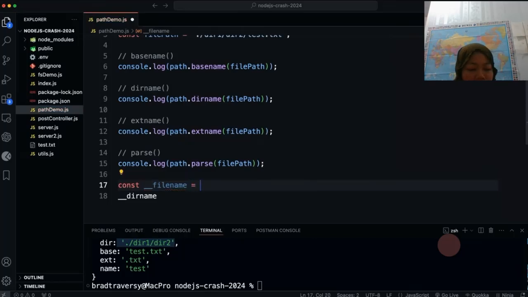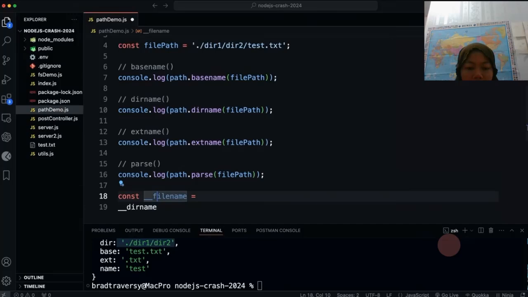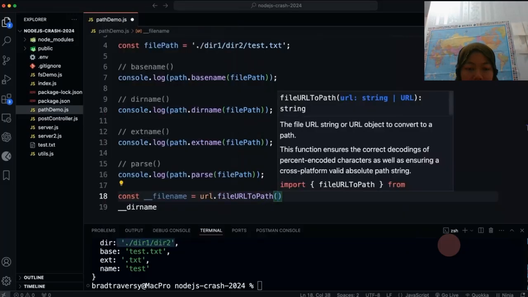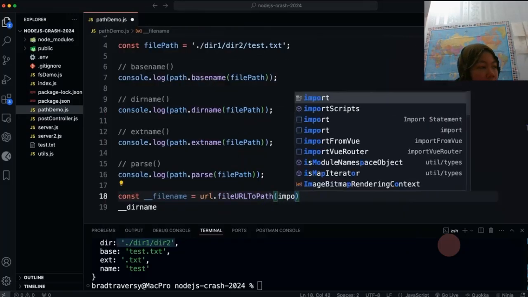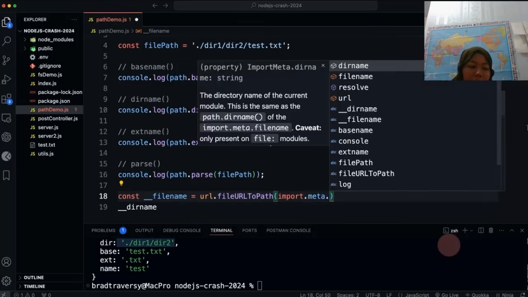And we do that by using, again, the URL module. And then we can use, right here, so filename equals url.fileURLToPath. And what we pass in here is the file URL, which we can get from import.meta.url.